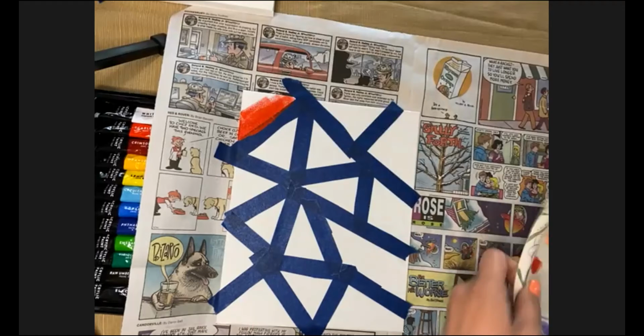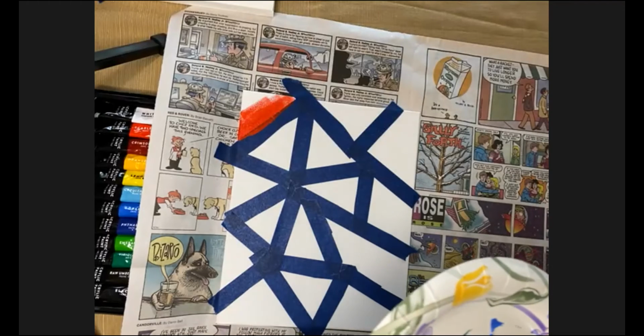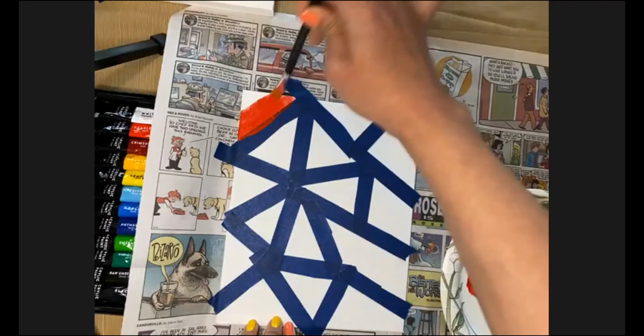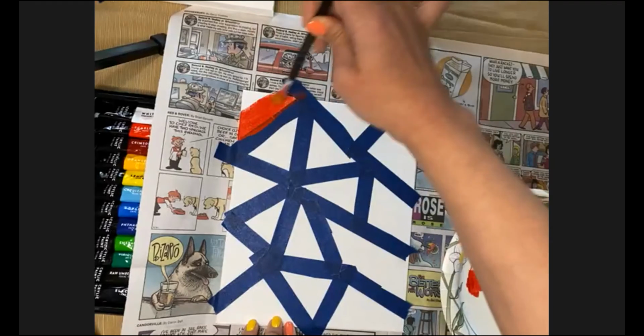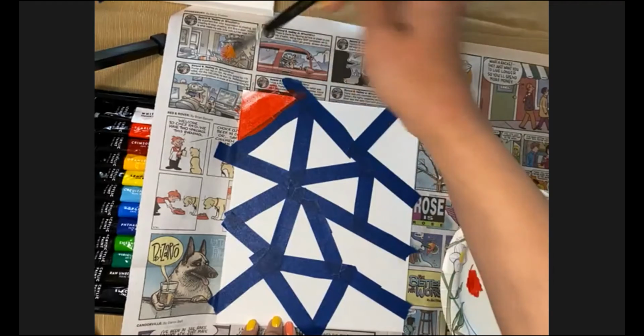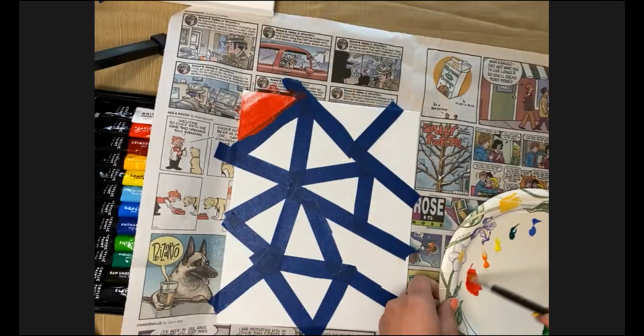If you've ever done adult coloring books, I find painting has very similar effects because you're just so focused at applying pigment to the canvas and staying in the lines or not staying in the lines.